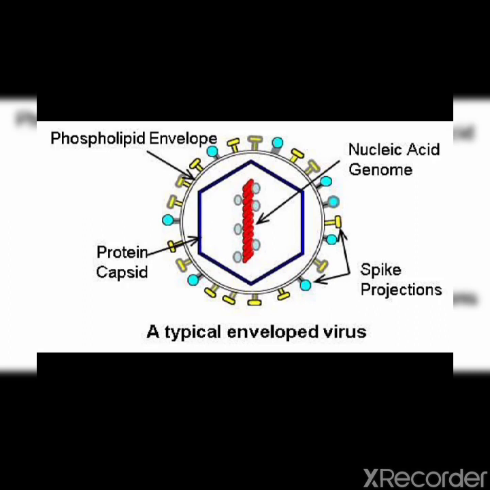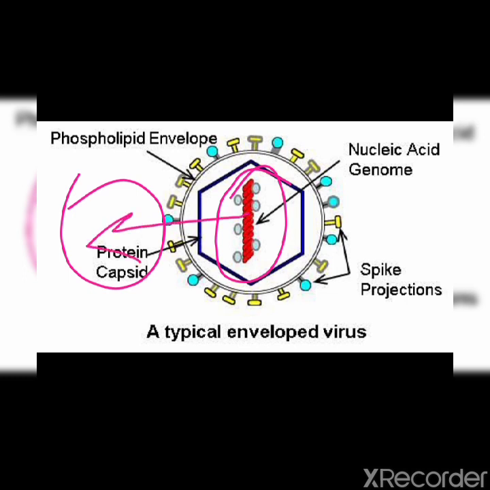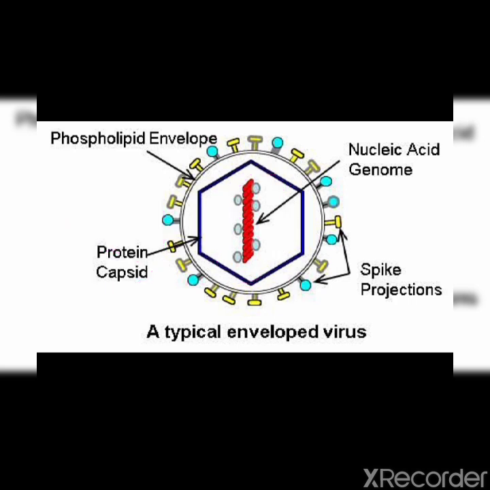If a virus attacks a healthy cell, suppose there is a healthy cell, if a virus attacks this living cell, then it will inject only nucleic acid, DNA or RNA. Clear? It will inject only nucleic acid. The whole virus never gets inserted in the healthy cell. Clear, children? Only the nucleic acid will insert inside the host cell. So when the nucleic acid enters the cell, it will capture the cell completely. It will destroy the DNA which is already present inside the cell and will produce protein for itself. Clear, children? So these are the characteristics of living.